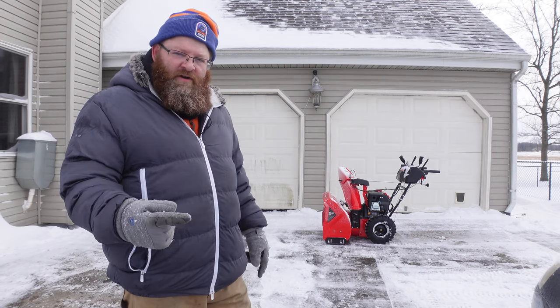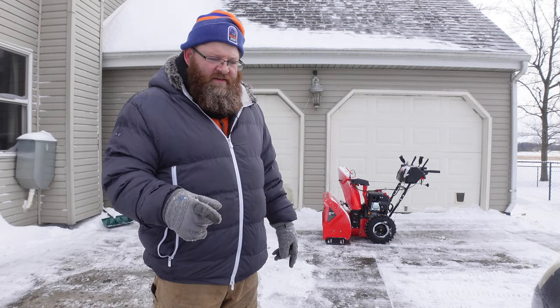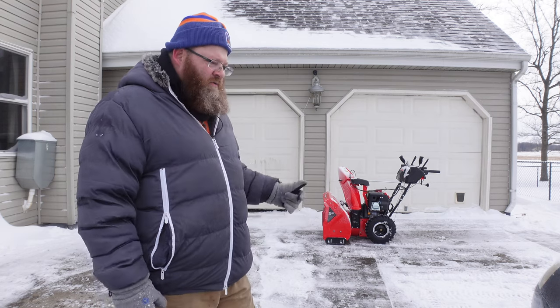So buy ethanol-free gas. Don't buy the $20 stuff from Lowe's. Go find a gas station in your area that sells ethanol-free. They're out there. They exist. And make sure that it's empty when you put it away for summer.